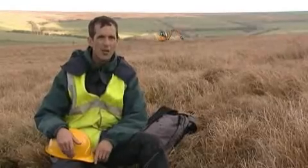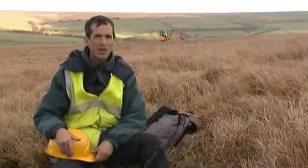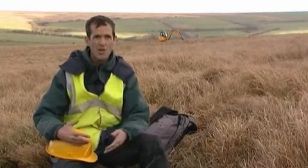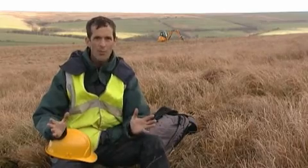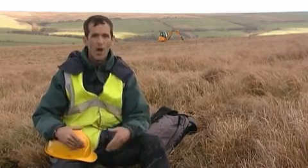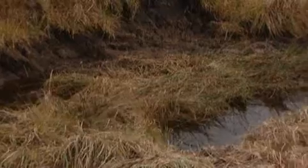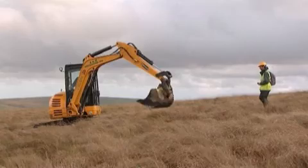The impact of the ditches on climate change is a very interesting one. What happens is the ditches cause the peat to dry out, and when peat's dry it oxidises with the oxygen in the air, turns to CO2 and simply disappears. So keeping the peat wet by blocking the ditches up stops that from happening. Peatlands are really important in storing carbon. Damaged peatlands release carbon dioxide into the atmosphere, but if we re-wet the peatland then they can start to absorb carbon dioxide as the bog accumulates and also store carbon as well.